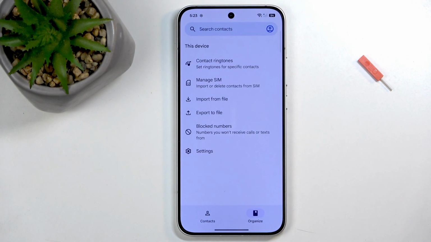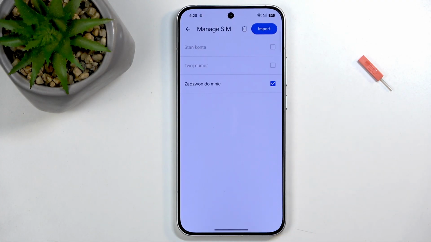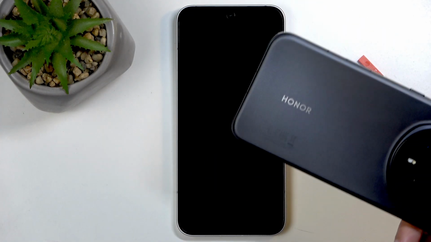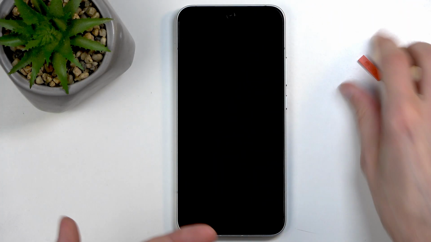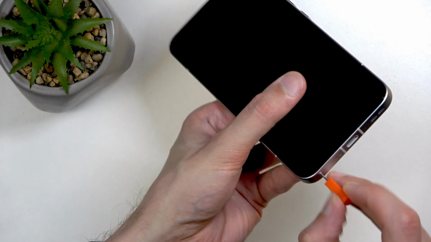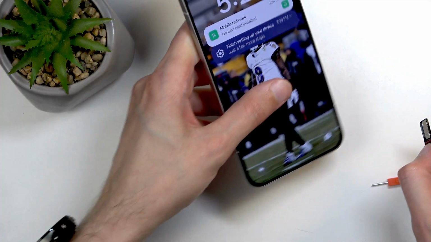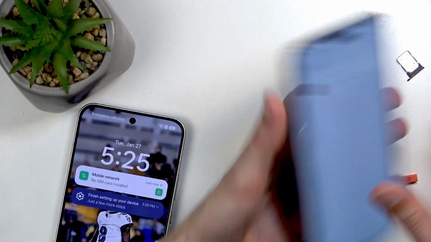Now, there is one more thing that I wanted to point out. When you go in here into importing contacts, you will have one of two options. I'm pretty sure it's the newer, worse one, and I'm actually going to go for the other phone to bring it in, as it probably has a Google account signed in, so it will be easier to show it that way. Okay, so I brought another phone, a different brand, Honor, but still the same kind of contacts application. It's from Google, so let me quickly pop out this SIM from here, just to check it out, and pop it in here.